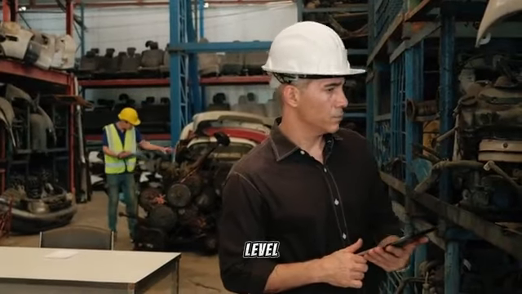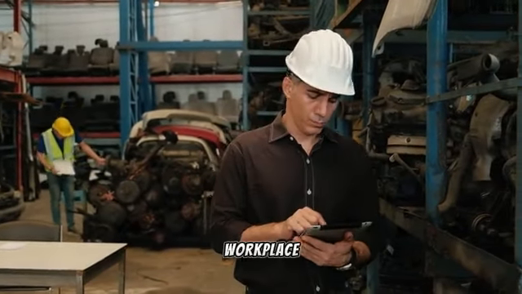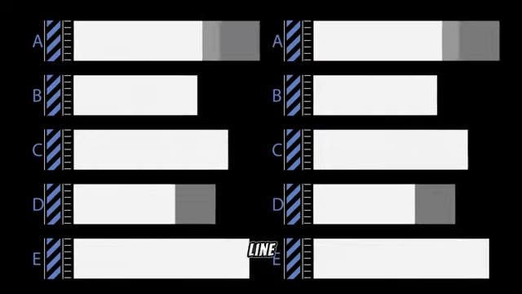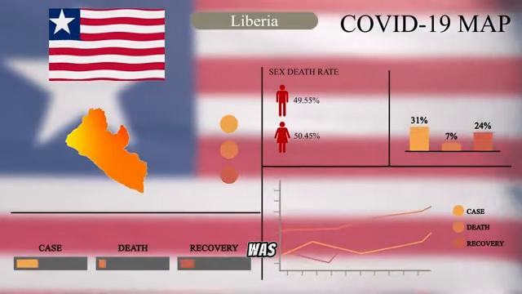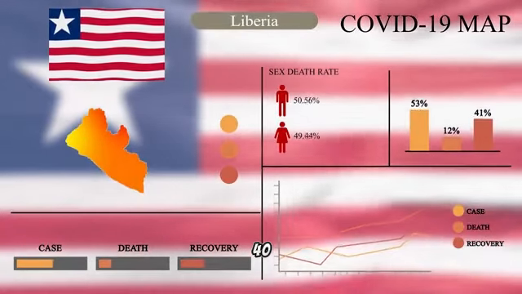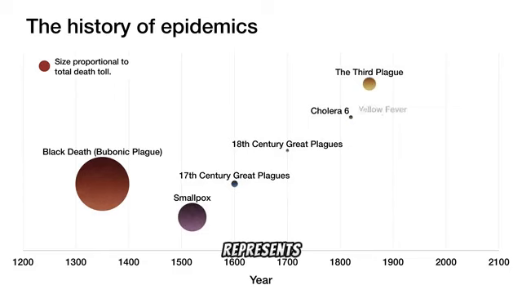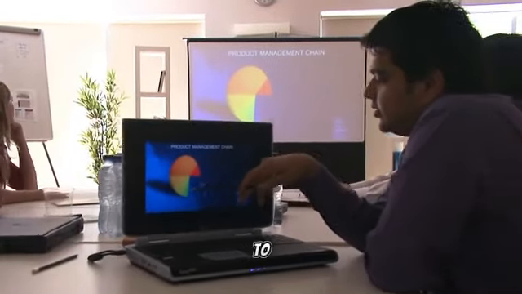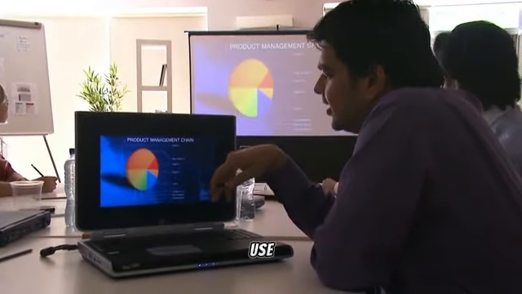At its most basic level, PPE is anything that is worn or carried by an employee that will protect them from a workplace hazard. PPE is the first line of defense in the hierarchy of controls and can be the difference between life and death in many situations. In fact, according to the Bureau of Labor Statistics, PPE was directly responsible for preventing over 40,000 injuries and illnesses in the United States in 2020 alone. That number represents a 39% decrease from the previous year, which suggests that more needs to be done to raise awareness about the importance of PPE and to ensure that workers are properly trained on how to use it effectively.